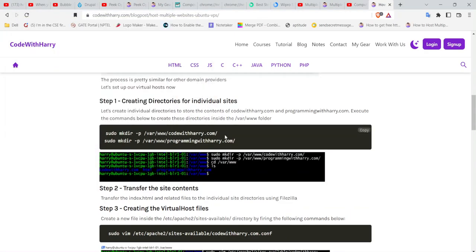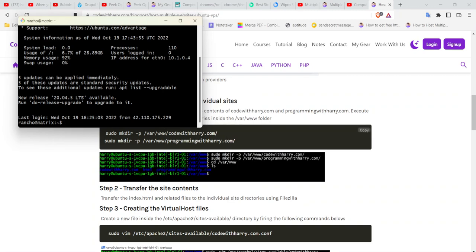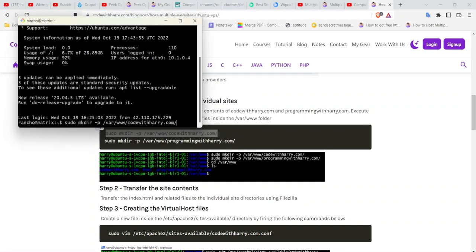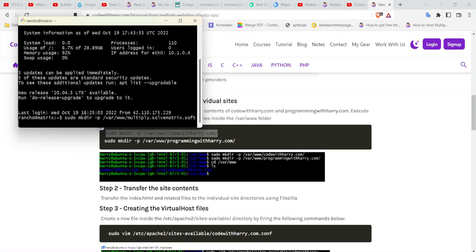First of all, let's create a directory. Our directory name should be multiply.solvematrix.software. Don't be afraid of its name, because if you do not name appropriately, it will be confusing later, right?